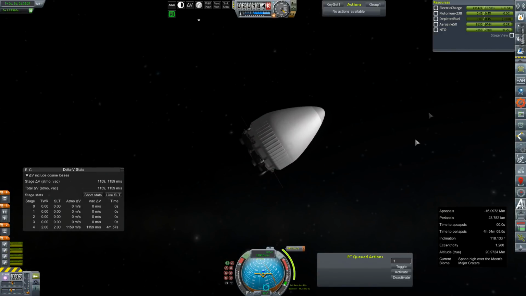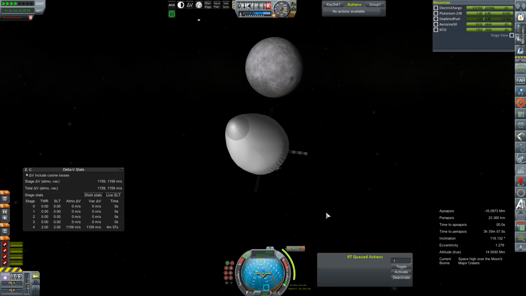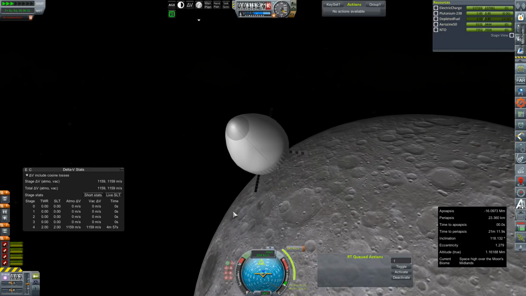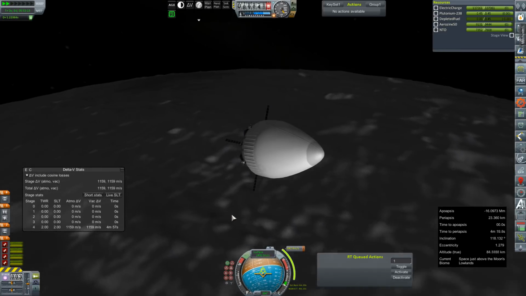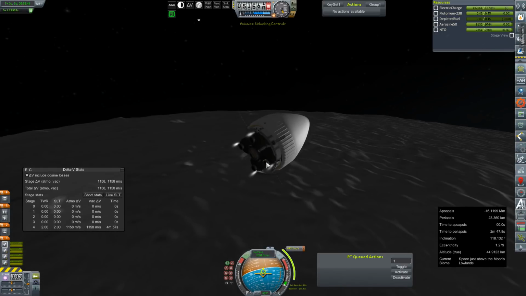Alright, and that is in 4 hours. How's our battery? We are charging. Perfect. Let's bring them home. Very nice view, time warping there on into the moon. And we are going to come in a little danger close, but Oberth effect makes it entirely worthwhile, right?